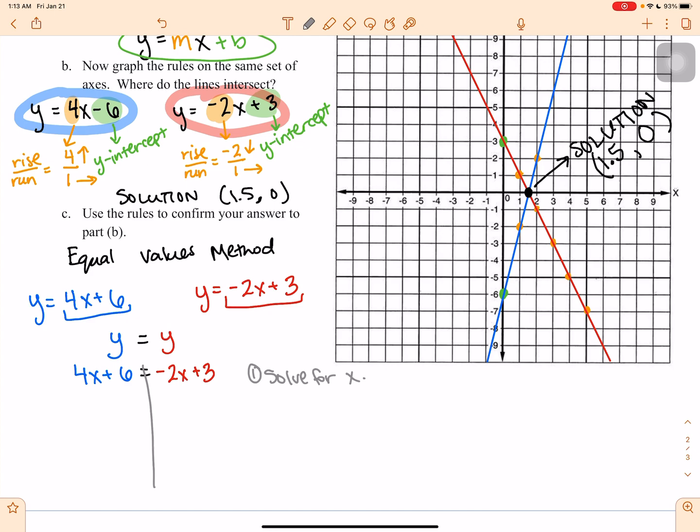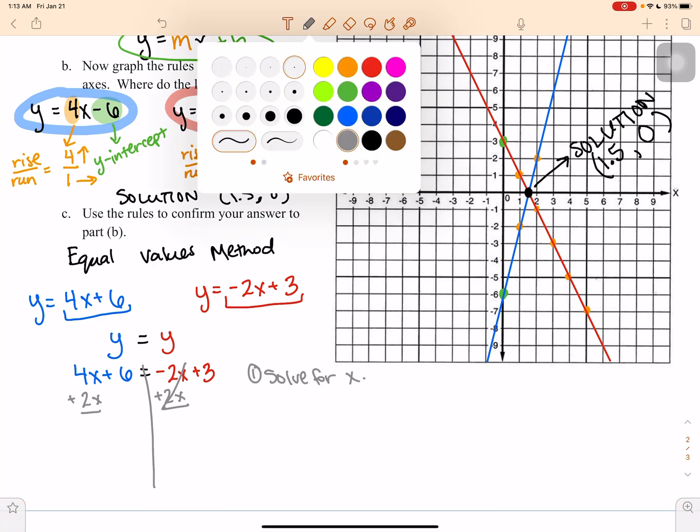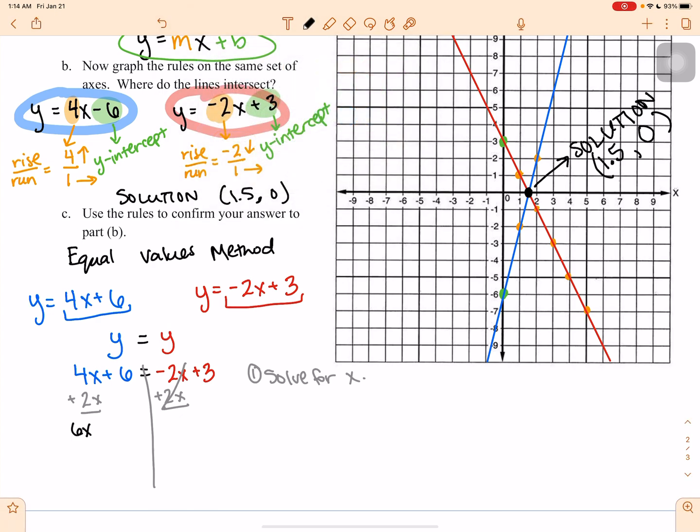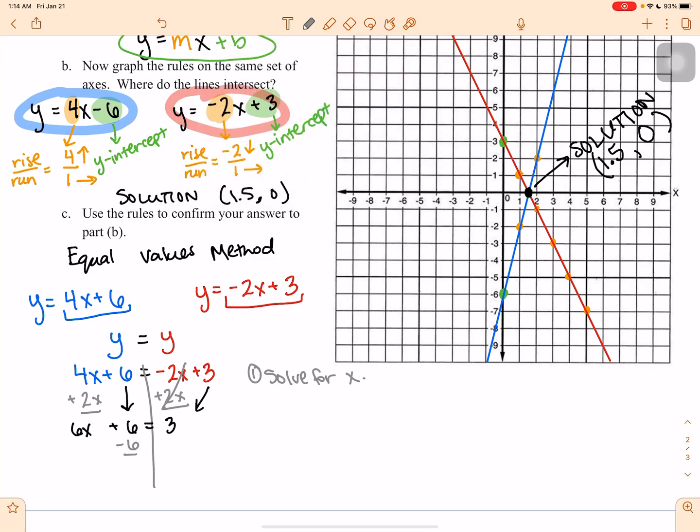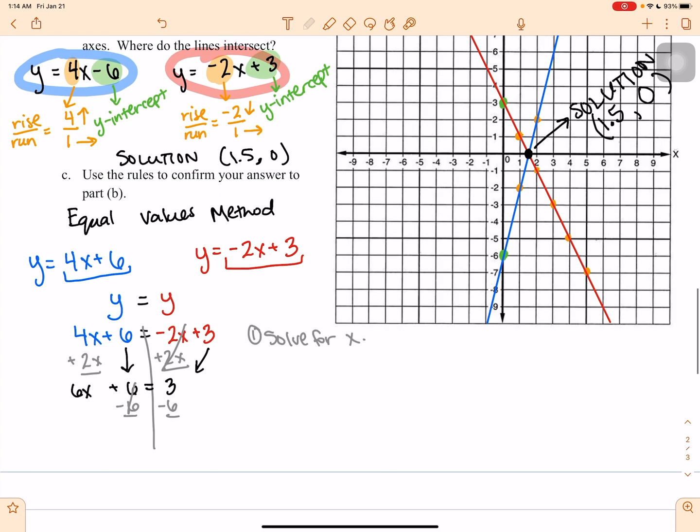All right. So it doesn't really matter which one you do first. It does not matter. I'm going to go ahead and add 2x first just because I don't like that negative. But I think I'll end up with the negative somewhere else anyways, so we'll see. So this will give me 6x plus 6 equals 3. Just brought these down. So now I'm going to subtract 6 from both sides here, because I can't combine that with 6x. So now I'm just left with the 6x here. 3 minus 6 is negative 3.